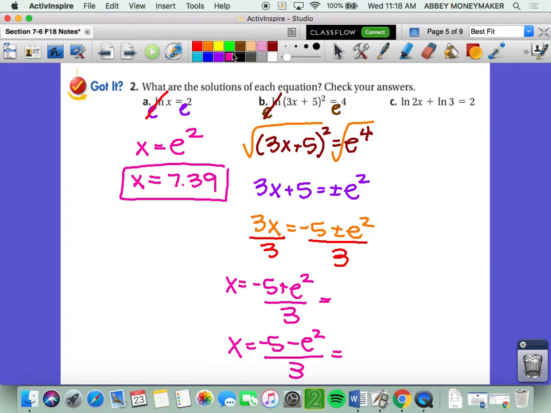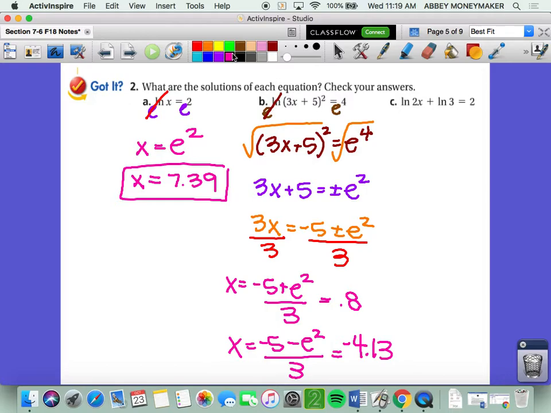What did we get when we did plus e to the second? 0.79? It rounds up to 0.8? What about the minus, guys? It would be really awesome if everybody could type this in to make sure, A, you're doing it correctly, and B, we all are on the same page. Did we get negative 4.13? Yes. All right, Garrett. So for these, do we check for extraneous solutions? You should plug them back in, see if they work. You're typically only going to see extraneous when you have that quadratic, though. But it would be nice. I think they both actually do work, so it turns out nicely.